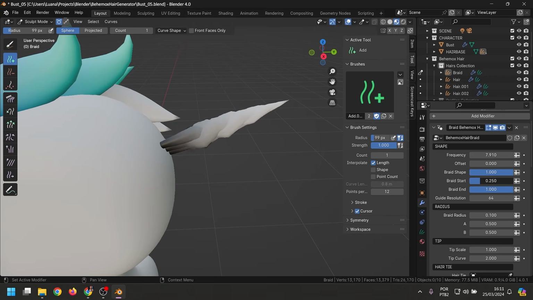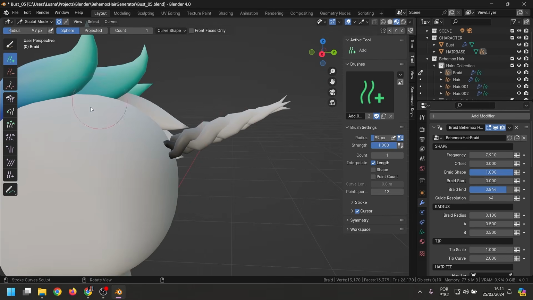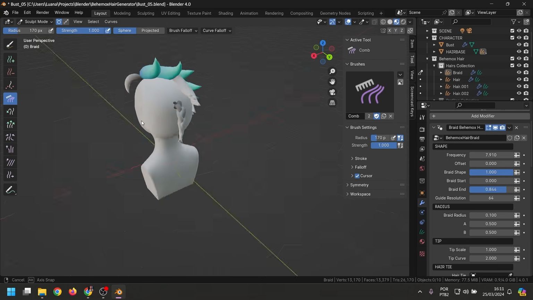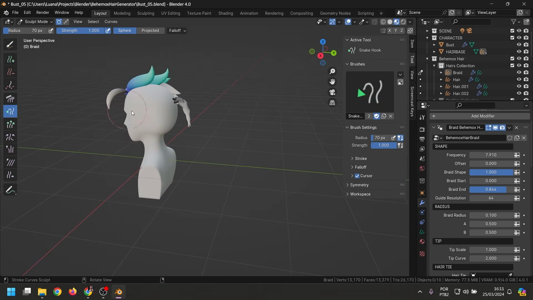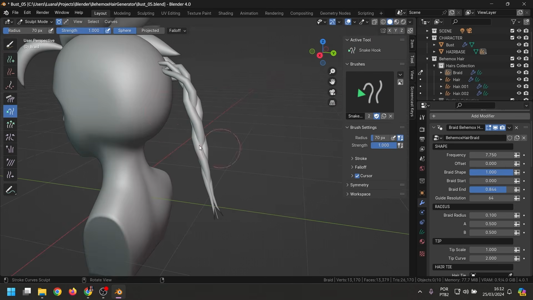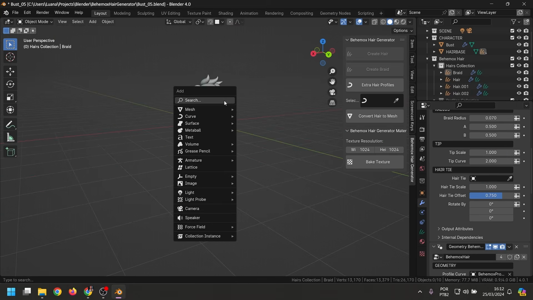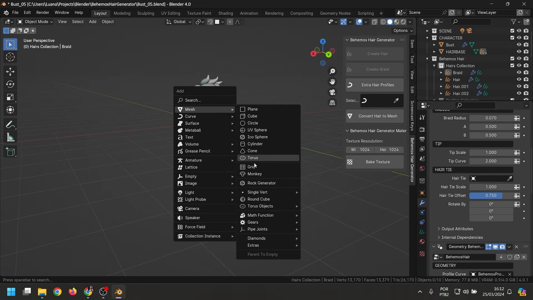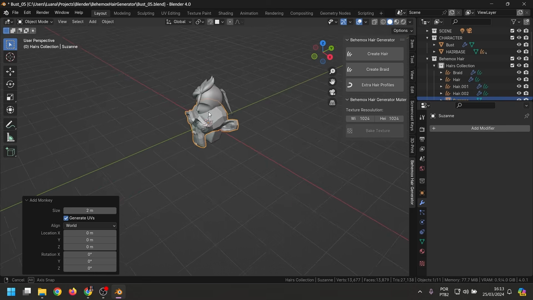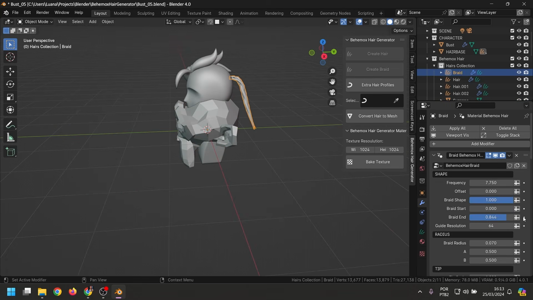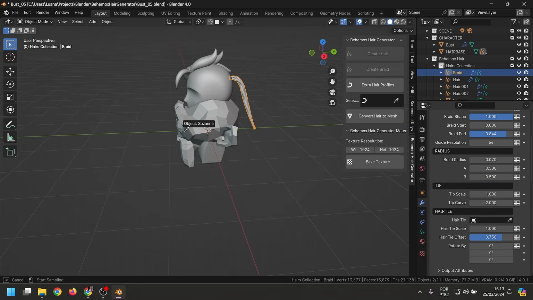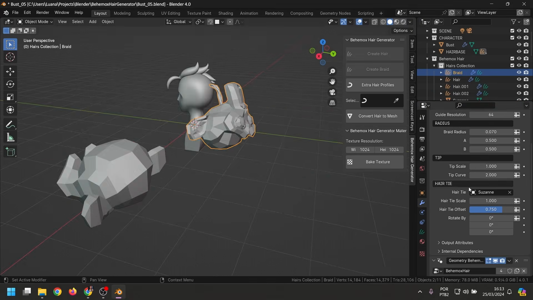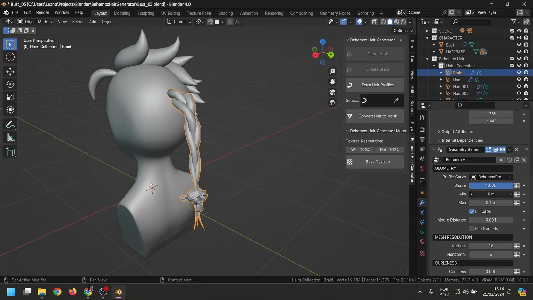You can select where the braid starts and ends, so it could start straight and become a braid at the ends, or have the tips of the hair straight. Of course, all tools work the same for braids and hair cards alike, so you can sculpt it however you want, add or remove them. And then we have more options to customize the braid. But one of the features I like the most is that you can add any object to the braid, like a Suzanne ribbon. So you can really go wild, and you're never short on features for how creative it can be.